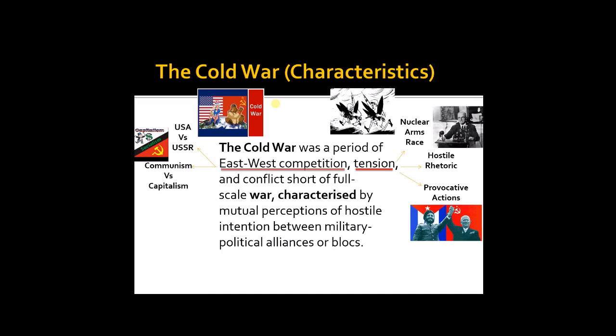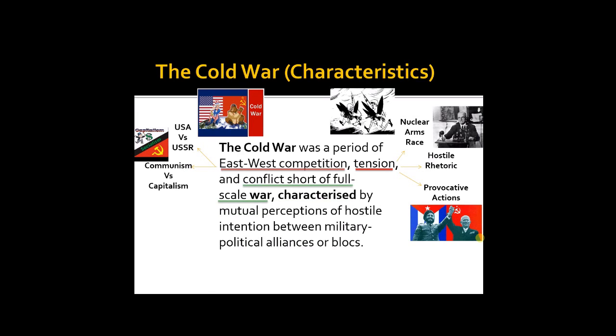Alright, and also other provocative actions, for example, as you can see over here, if you remember the Cuban Missile Crisis, Castro over here forming an alliance with Khrushchev over here. And how was this provocative? As we can remember, Cuba was just 150 kilometers away from the USA, and by forming an alliance with the Soviet Union, what Khrushchev did provoked the USA to feel threatened, simply because there's a communist country as its neighbor. More on that later on.